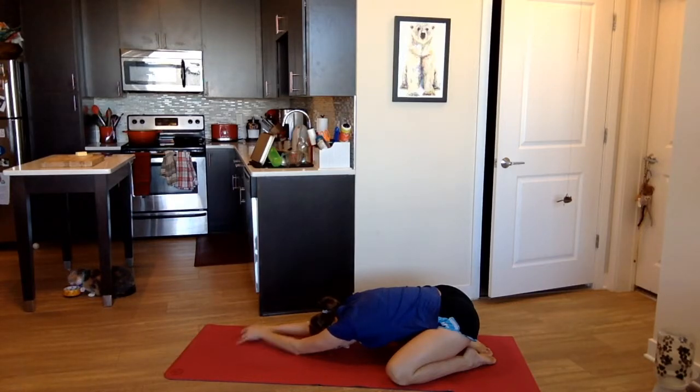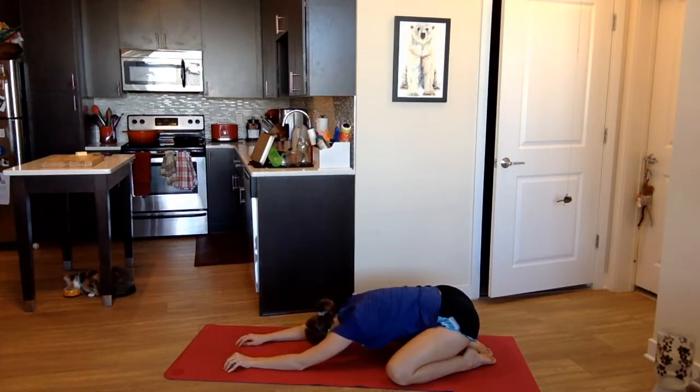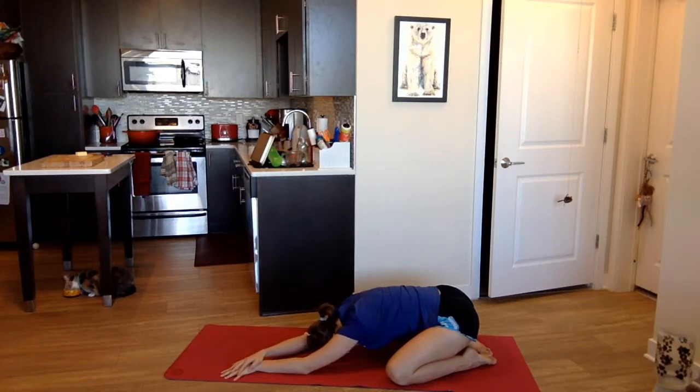Walk the hands back through center, over to the other side. This time placing the right hand on top of the left, sinking those hips back. Noticing the gentle side body stretch, noticing those ribs opening up. Walk those hands back through center.